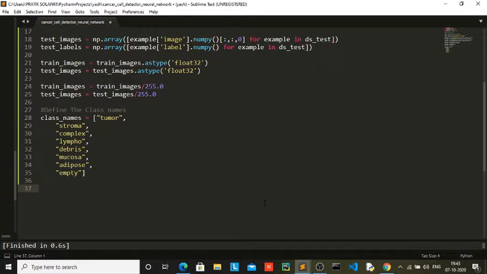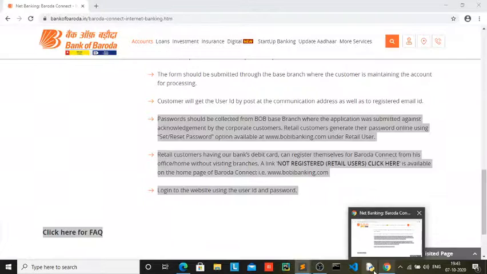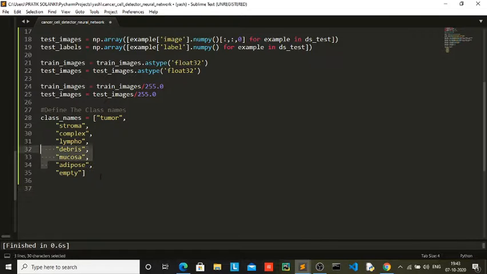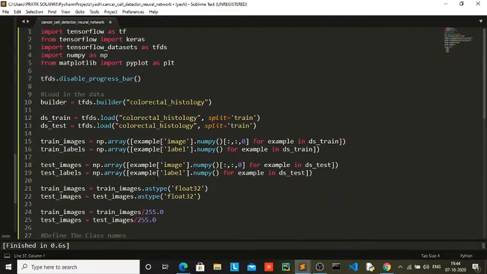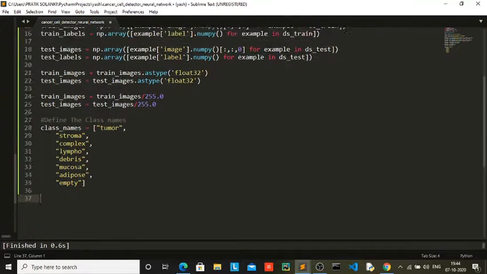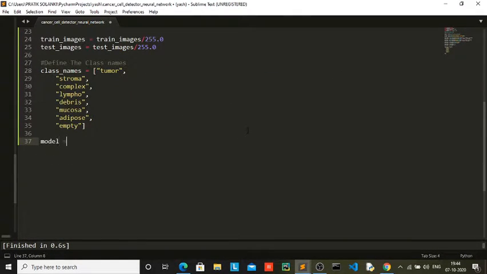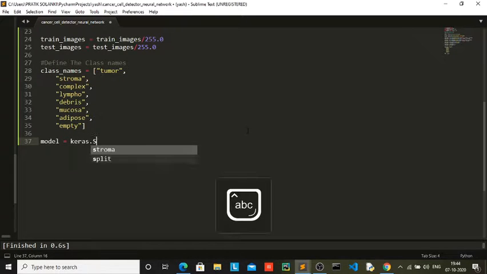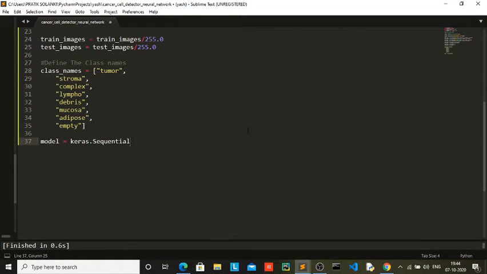The model we are going to go with, at least me, I'm not going to go with the convolutional approach because, as I told you, I have just made a video on convolutional neural networks and I want you guys to implement it by yourselves. So I will go with the standard dense approach. The network that I'm creating right now is not going to be a highly accurate model, because I'm not using any convolutions and I am keeping them as a challenge for you guys. To do that, I'm just going to define model is equal to keras.Sequential, and then we put the round brackets and the square brackets, and we can now add the layers inside.